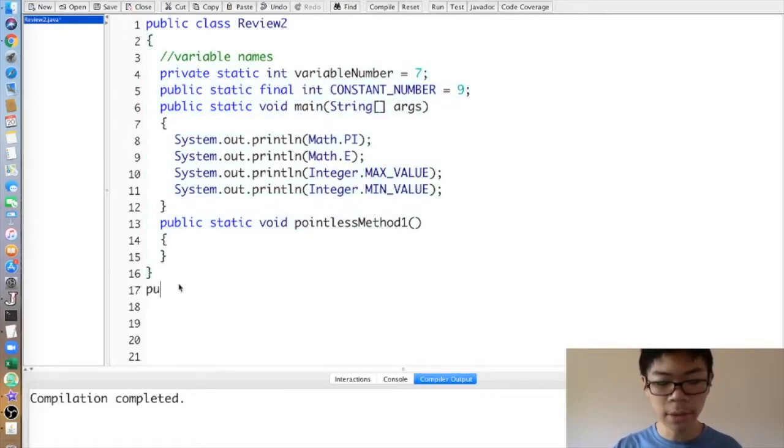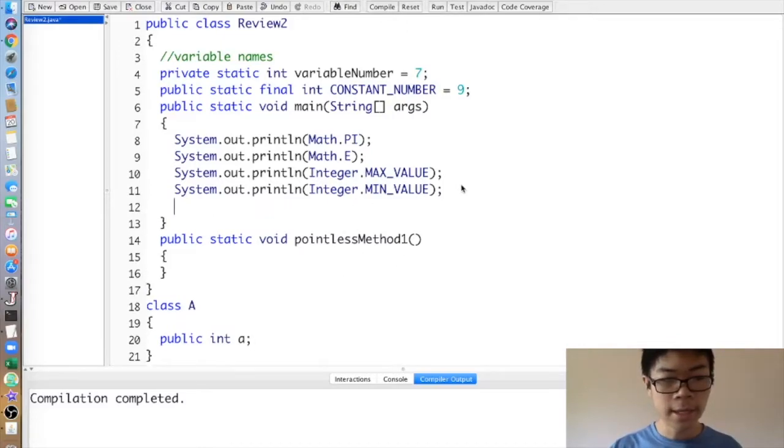However, instance variables require an object. So class A, basically if we have that, then we need a new object before we can do anything.